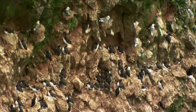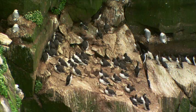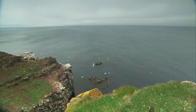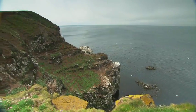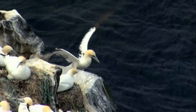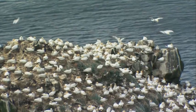Langanes is famous for its rich bird life, both seabirds and waders. This is a paradise for birdwatchers, where you can easily get up close to observe. Nesting along the cliffs are such birds as kittiwake, guillemot and fulmar. It is also a nesting place for the largest seabird of the North Atlantic, the gannet. Known as the queen of the seabirds, the gannet nests in huge colonies and is nowhere more accessible in Iceland than here.